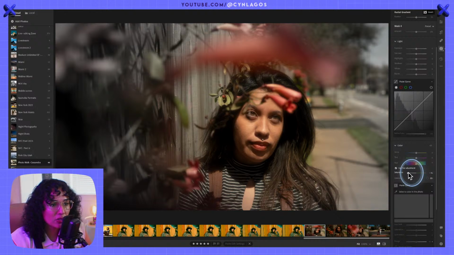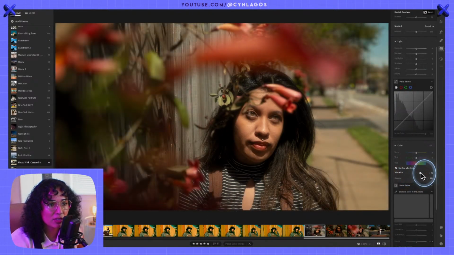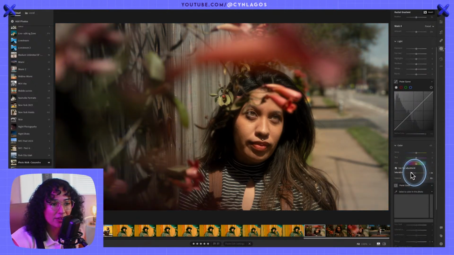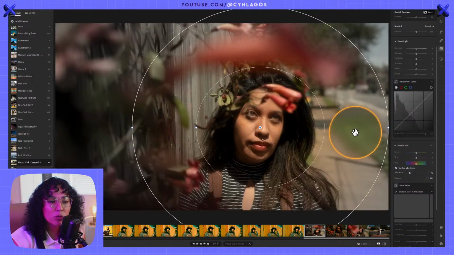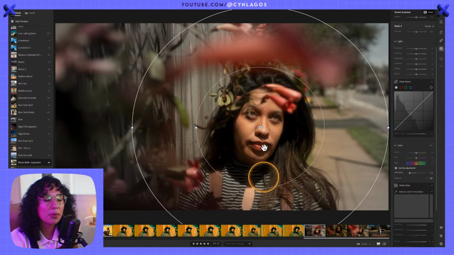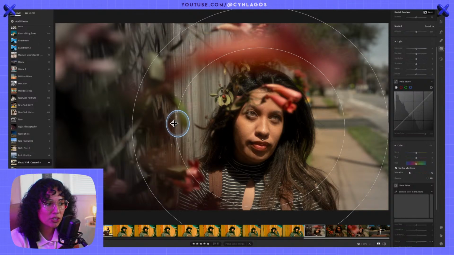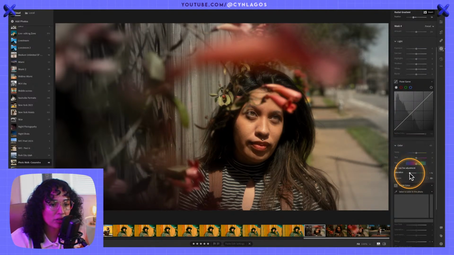So let's desaturate. You can see back here, this color is being desaturated. Do you see that? So that was saturated because we're masking only that area that gets desaturated. And we're not going to completely desaturate it to black and white. It's just a subtle change which helps us emphasize our subject above the rest of the scenery. Our scenery is not an obstruction, but it definitely is taking away from the focus of our subject. So just a little bit of desaturation can make a big difference.